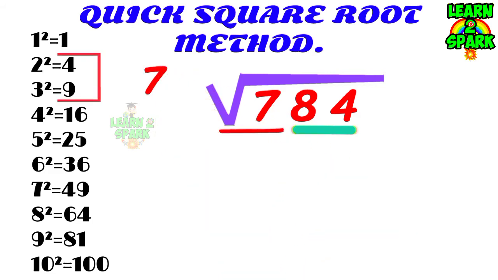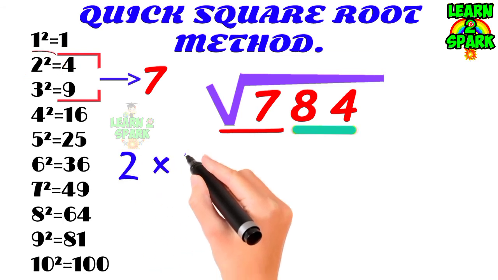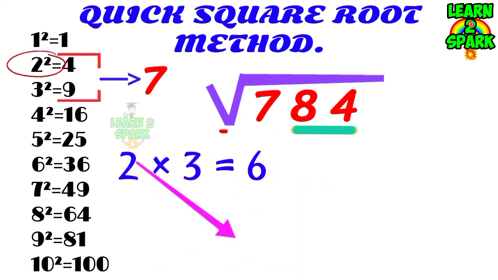Let's consider the number in the first group which is 7. That falls between 2 perfect square numbers 4 and 9. Take down the roots of these two numbers, that is 2 and 3 and multiply them. You will get 6 and then write down the smallest root of the numbers, that is 2 here, in your final answer.